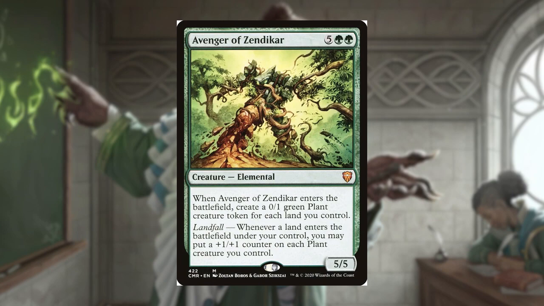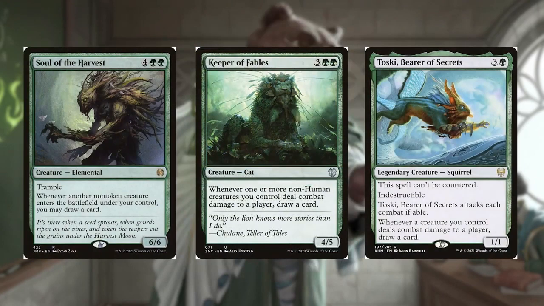Now these creatures do have abilities, but the creatures they make are ones with no abilities, so lots of potential damage from these. We draw cards from Soul of the Harvest, Keeper of Fables, and Toski, Bearer of Secrets. Whenever we cast a creature, we'll draw a card. Whenever we attack an opponent, which they won't be able to block anyways, we'll draw a card. Whenever we deal combat damage, we'll draw a card.